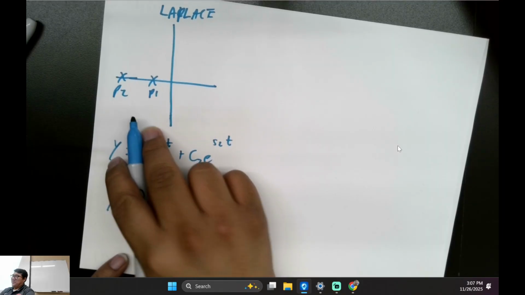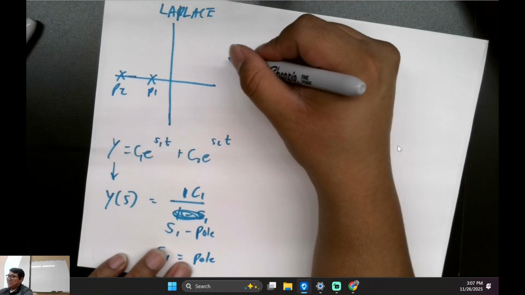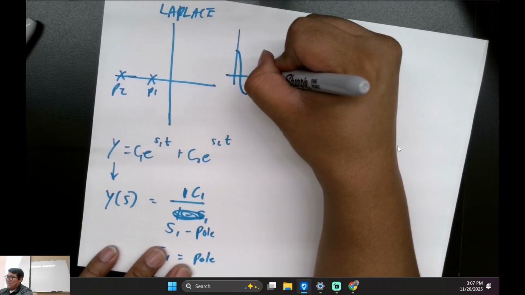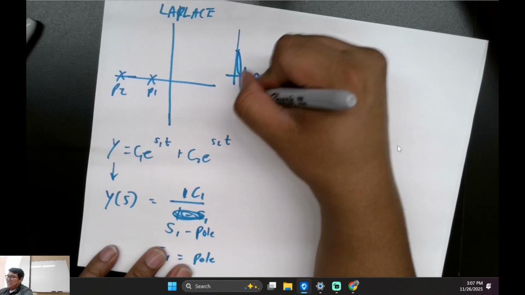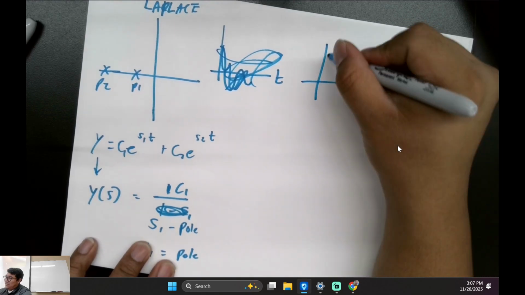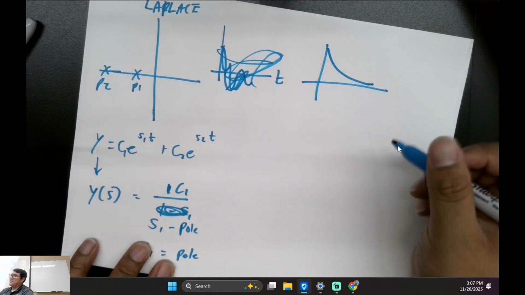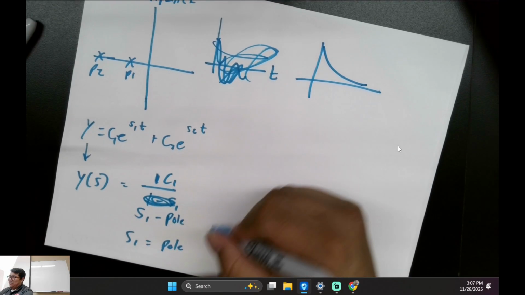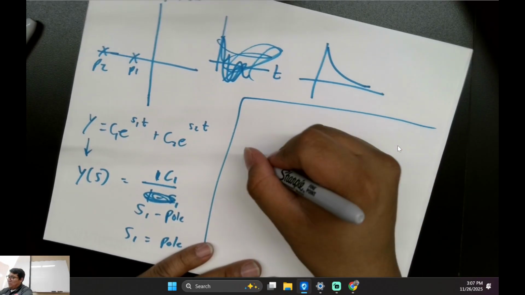Easy Laplace transform. This is going to give you two squiggly sine waves that are going to do the following in the time domain, okay? It's going to do this. Or not that, sorry. They're real. It's just going to be resonance, okay? Exponentials, okay? But now what happens to the point where you have a pole system like this?